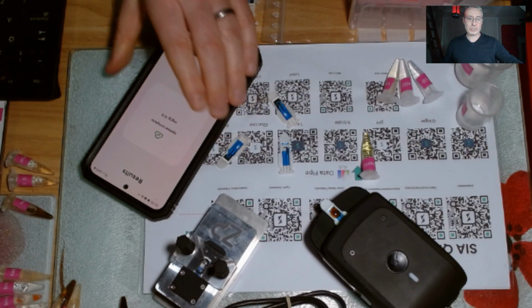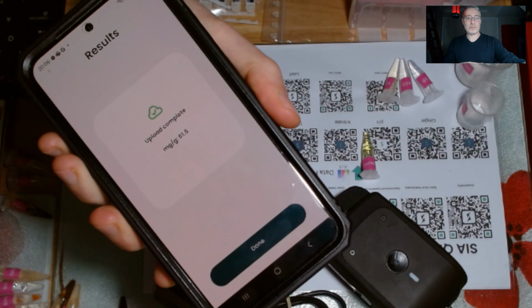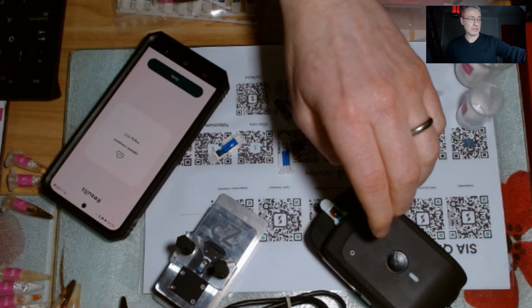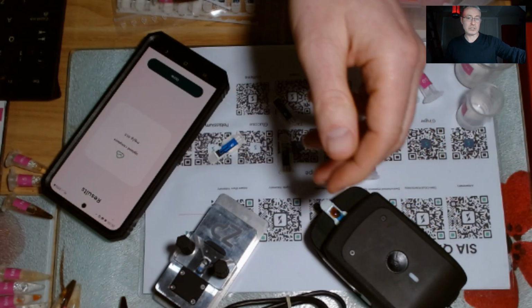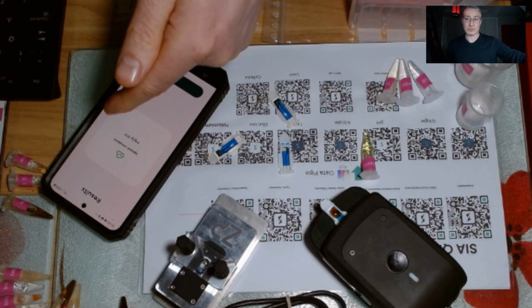What I want to do is share this screen with you because it says upload complete on the app. So in fact, what we've done is my phone's in Bluetooth connection with the Sensi-All potentiostat. I ran it. It actually did voltammetry. It sent the data to here. The data was tracking.